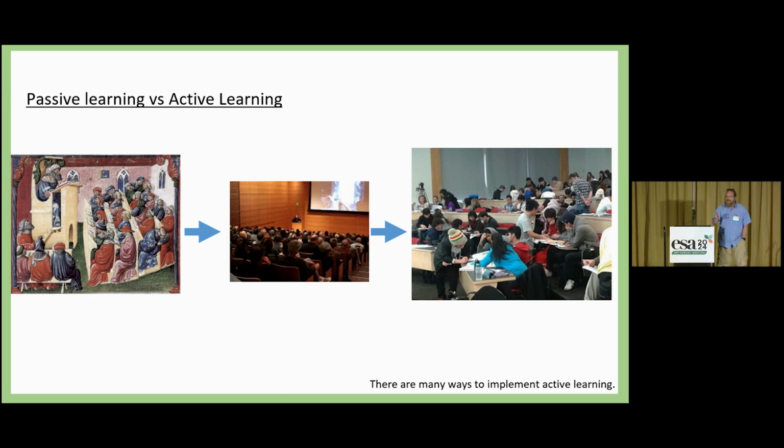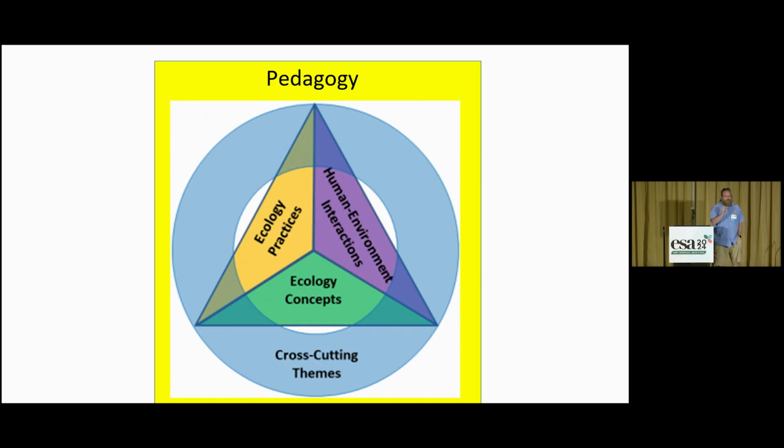But we know now that active learning can really be used to encourage student engagement. That's going to be really important for our non-majors. I view pedagogy as what underlies the framework. The framework is what we have, but how we implement it is through our pedagogical choices. I'm going to give you some examples of how I've been doing that in my class.